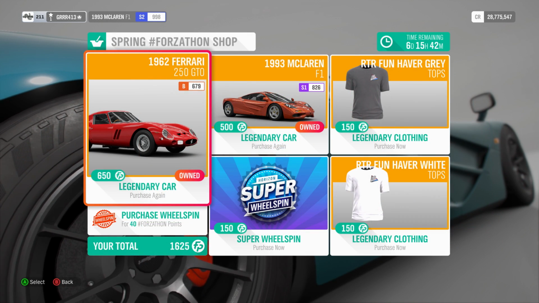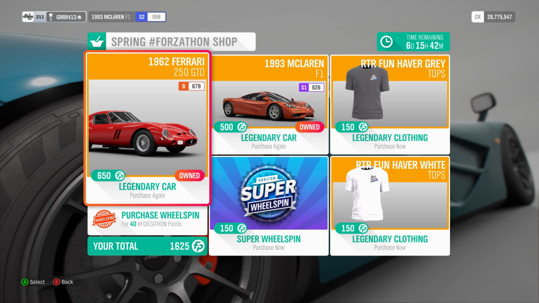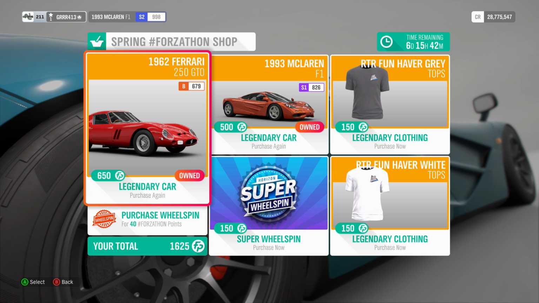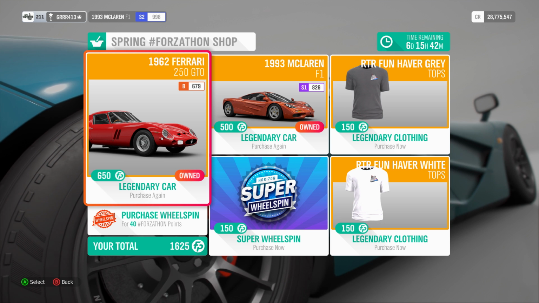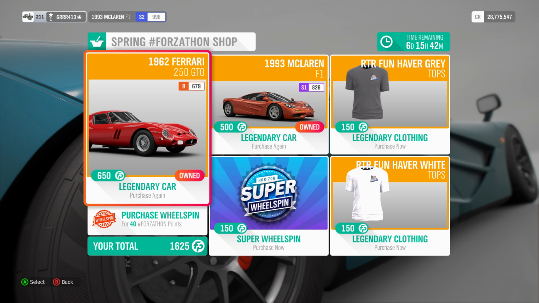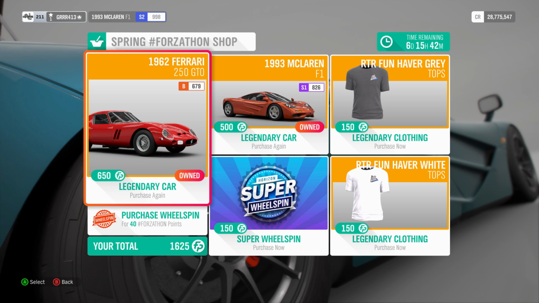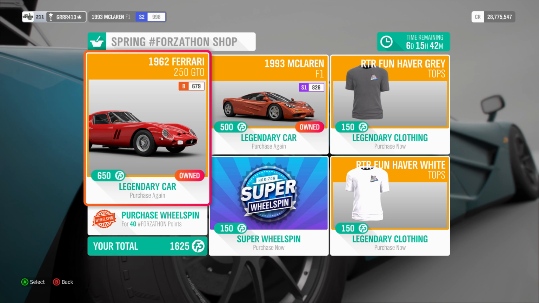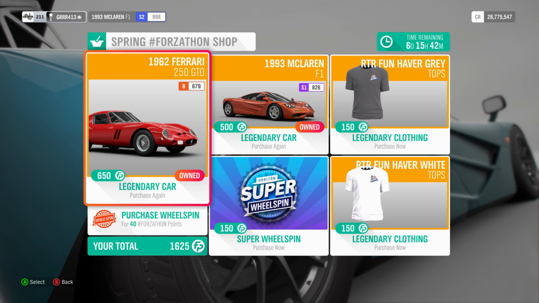So starting things off in our typically Forza Edition car slot, we have the 1962 Ferrari 250 GTO coming in at a whopping 650 Forzathon points, which is kind of a steal considering the fact that this car in the auto show cost 10 million credits. I mean, this thing is one expensive pony boy. I mean, Jesus Christ, that's a lot of money.